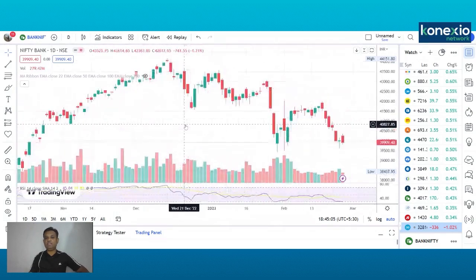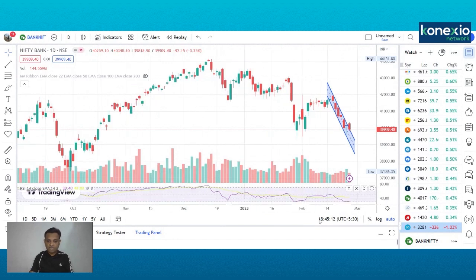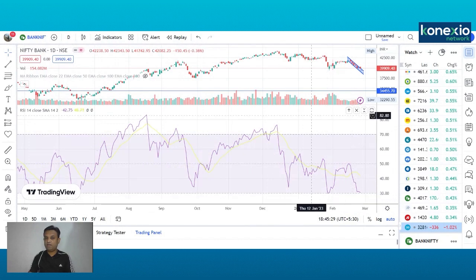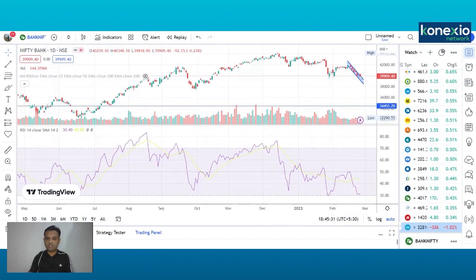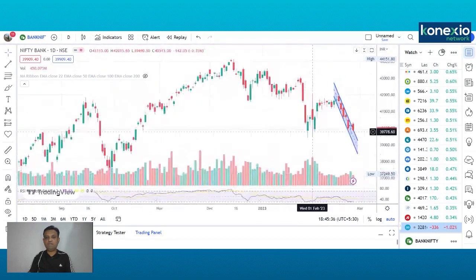Here also you can clearly see RSI is negative. It is with a sell signal, but it has just touched, let me stretch this, you can see it has just touched the oversold area. It is not deep oversold, but it has just touched the oversold area, which is the 30 mark. If it penetrates below 30, then it would become deep oversold territory. But it has already entered the oversold region. Now let me discuss the Bank Nifty daily charts.